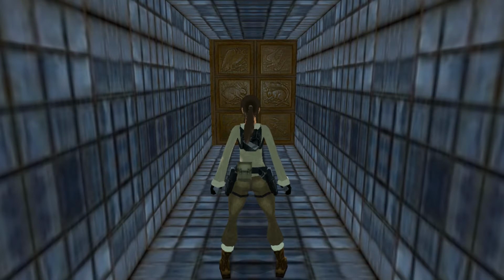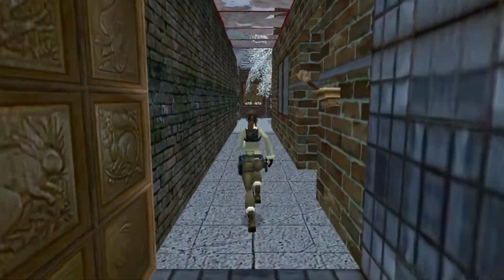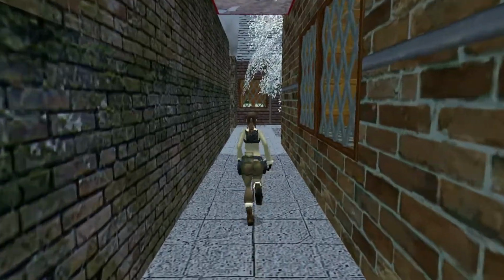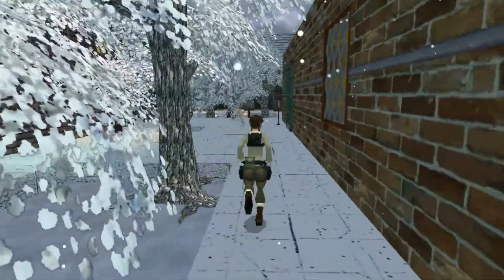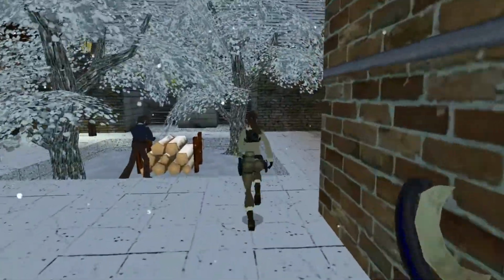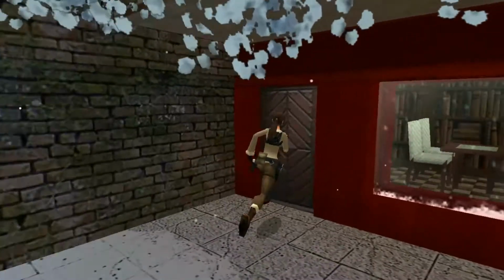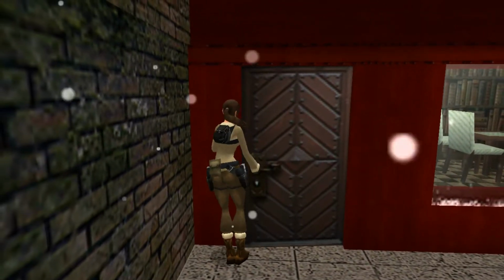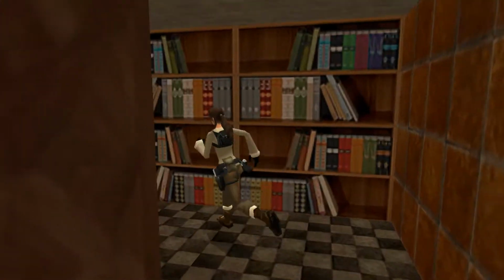Now we are on part 3, or level 3. So go forward and the door will open. Right. And then open the door on the right over here. Enter the bookshop and then follow the passageway around.